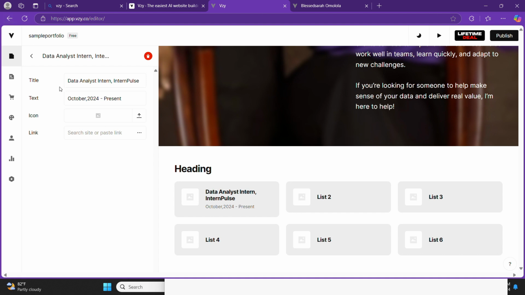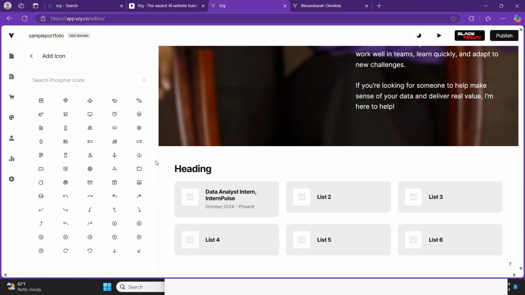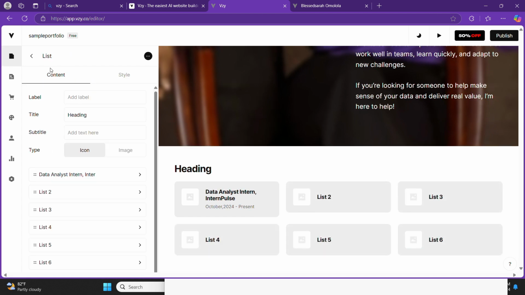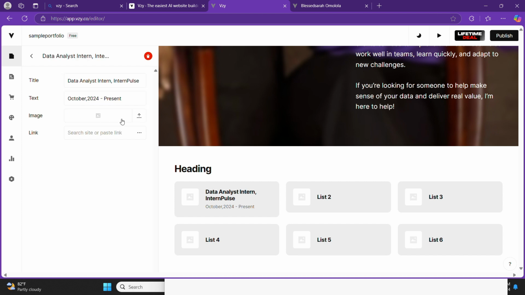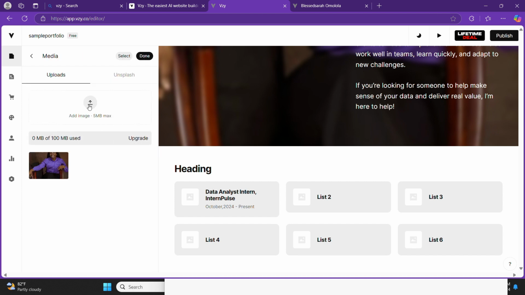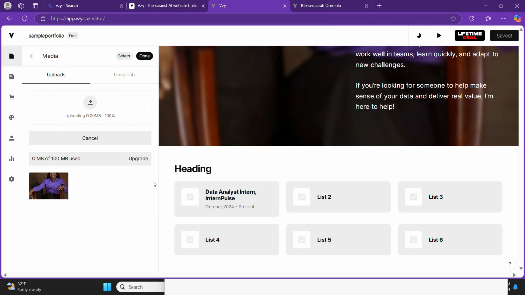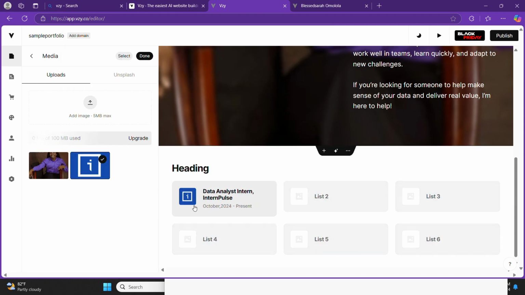So first things first, you can see here that this thing is showing icon. I don't want icon, but if you click on it, it's just going to show you like black and white icon. I want it to be an image, so I'm just going to go back. Then you can see here the type, do you want it as an icon or you want it as an image? So I'm just going to select image, then I'm going to go back, then voila, you have its image. So I'm just going to upload, and you can see here you have it, right?